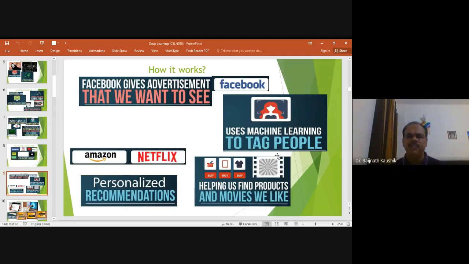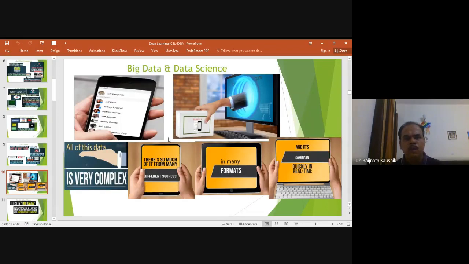For example, on Instagram, when you upload a new photograph or new status, they start suggesting some kind of emojis for your photograph, whether an emoji for sadness or an emoji for happiness, or they start suggesting different kinds of tags based on your photographs. So all of these applications are actually using machine learning inside, and they are learning your habits and behavior.